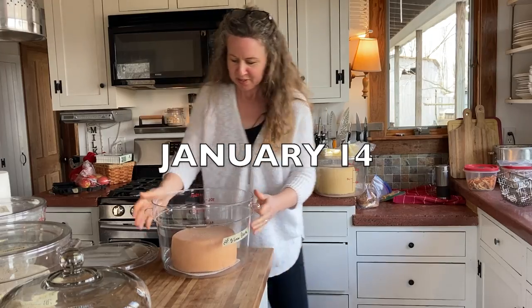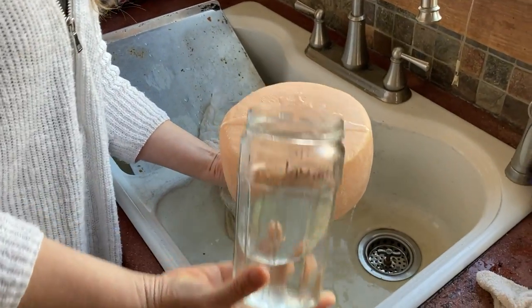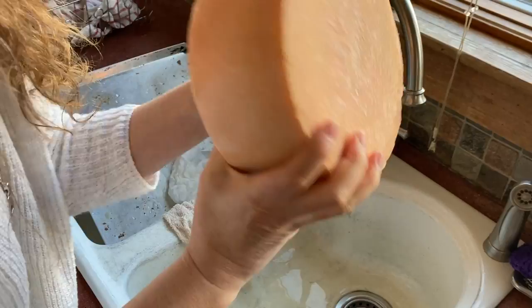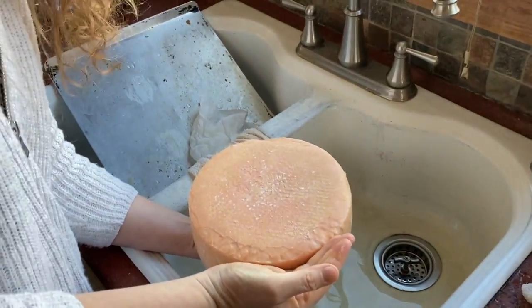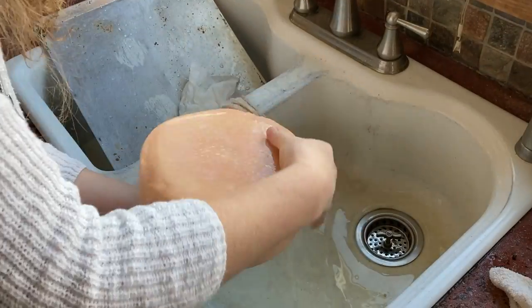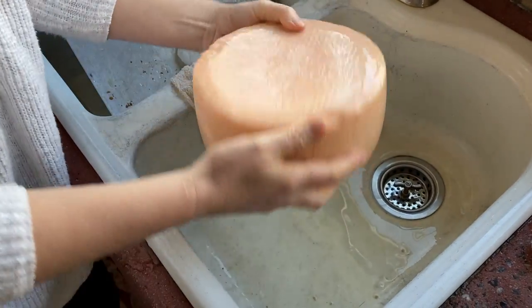Ooh, smells nice and strong. A little bit of mold coming up here. So I'm getting that mold rubbed off a little bit there. And then, can you just pour a little bit on here again? Good. Super, super greasy, it's like, woo, okay.